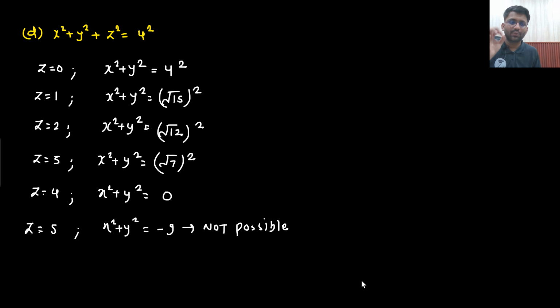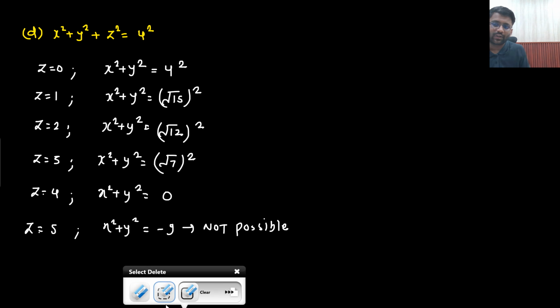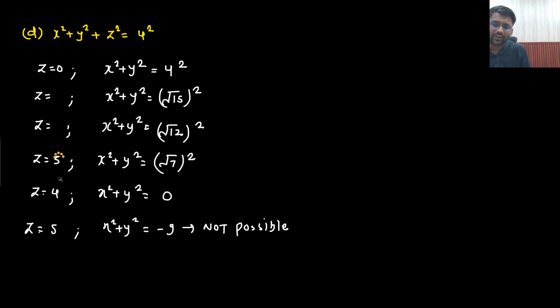When z equals to 4.1 or when z equals to 5, or greater than 4, what will you get? X square plus y square will become 16 minus 25, that is minus 9. Is it possible? Not possible. That means even if they did not mention it, you still know that the value of z could be between 0 to 4, and in the negative direction as well it is possible, no? Whatever I wrote down, 1, 2, 3, 4, it could be plus minus 1, plus minus 2, plus minus 3, and plus minus 4. Whatever I did for plus, the same I would get for negative as well.